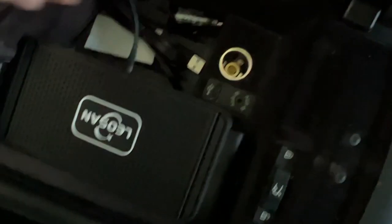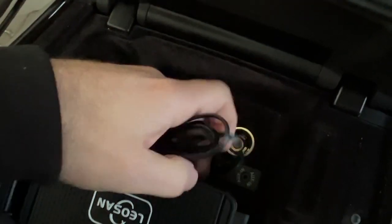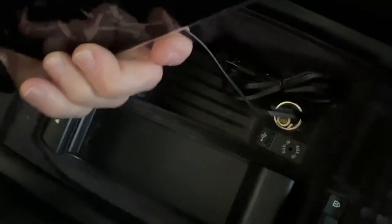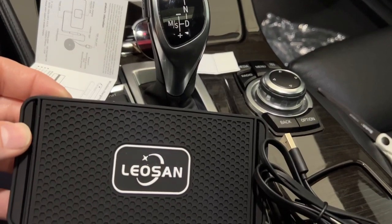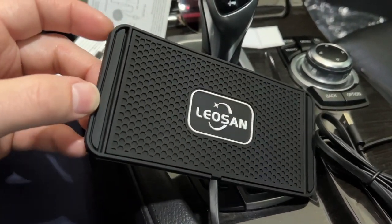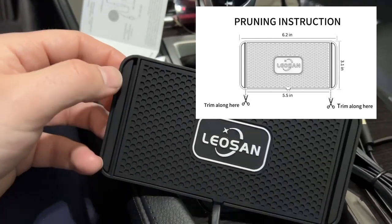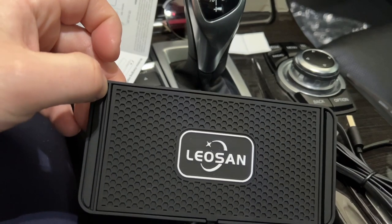If necessary I'll trim the back here so it fits nicely and snug, and then I just have to hide the cable a little bit underneath and tuck it away — that's the point, I don't want to have the cable around. There are also little sticky pads included, so once I cut it to size I'll tape it down. Going through the paperwork for the pad, I'm trying to find the trim guidelines. There's nothing in the box that says you can trim it, but in the Amazon listing it shows you can trim along the line. It's just a rubber block so you can shape it however you need.